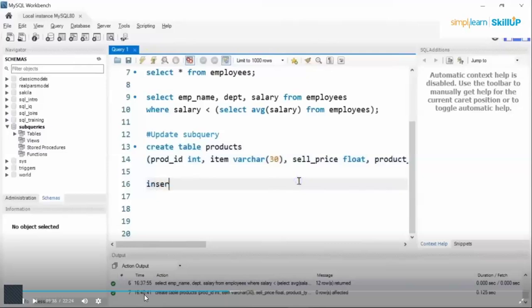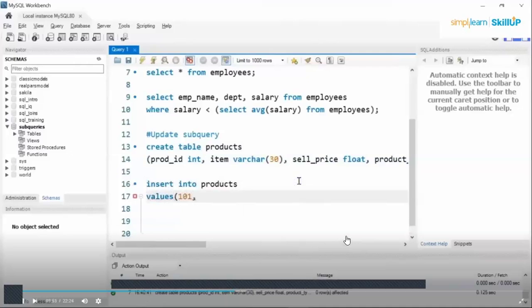Now let's insert a few records to our products table. So I'll write insert into products followed by values. I'll give 4 records. The first product ID is 101. The product is, let's say, jewelry.